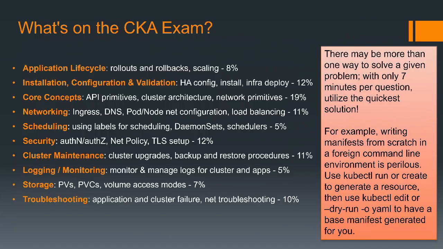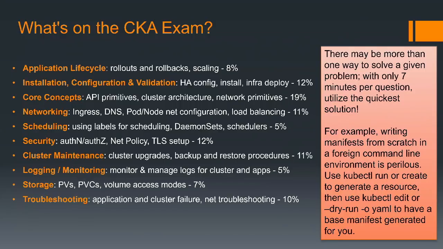Do you need to know Calico and how to set it up? No, this isn't a test on Calico, right? You're going to get a cluster, and to make a working cluster, they have to provide a networking plugin. So you'll have some networking plugin, and you better know how network policy works, and understand that you have to have a plugin that supports it, and some of the basics, things like that. But what if your environment uses Weave, right? And you don't know anything about Calico or Flannel? That's okay, right? You probably won't have any issues as long as you understand how Kubernetes views the Kubernetes interface to the underlying solution.